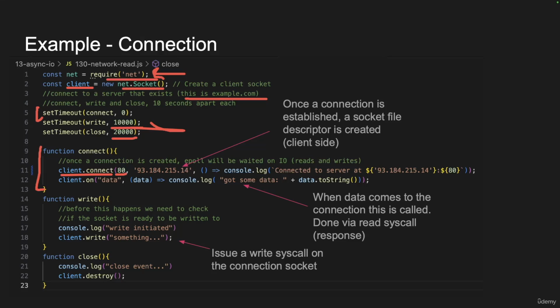So this binds port 80 to this IP address. And then when the connection happens, please go and call this callback. That's what I did. I don't know why I wrote it this way. It's just weird. I think I was experimenting and I wrote it in this bizarre way using the templates.